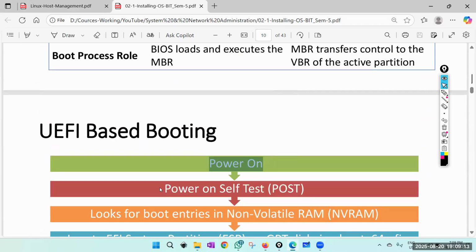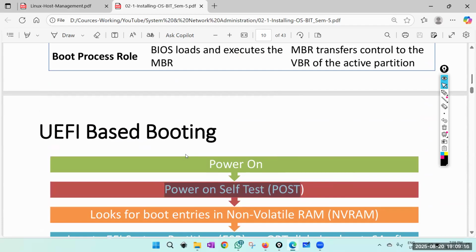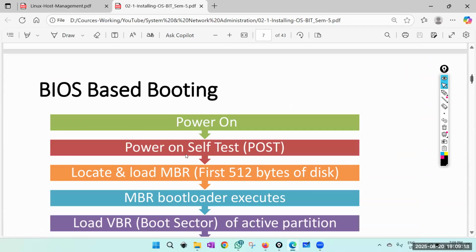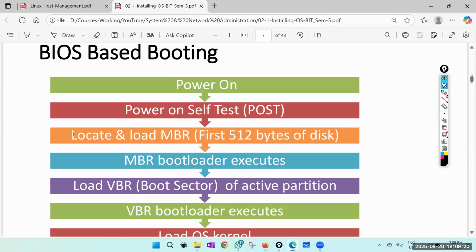Compare those two: power on self-test is common whether it's BIOS or UEFI. If it is BIOS, it locates and loads the master boot record, which is a specific location on the hard disk, usually the first 512 bytes of the disk, or the first sector.